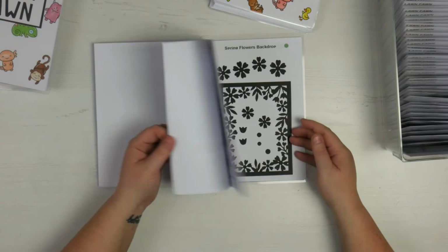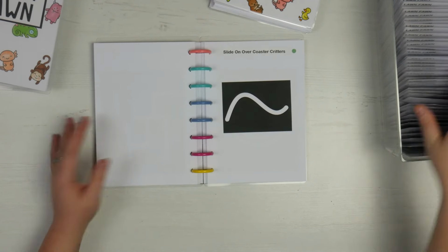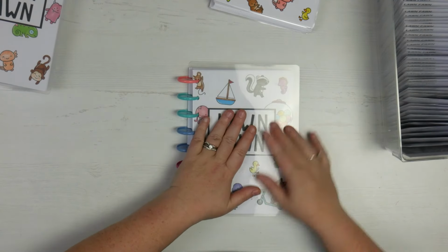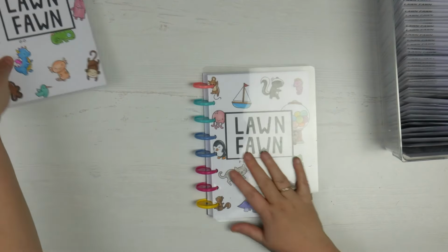That's exactly the size of it. It means I don't need to go digging in here. I can just come here. So I hope that answers everything about the new catalogue system.